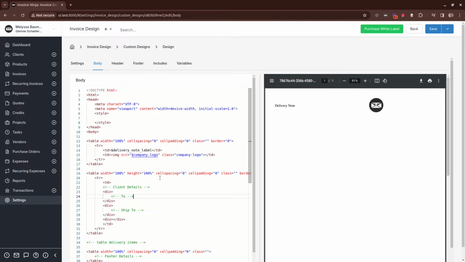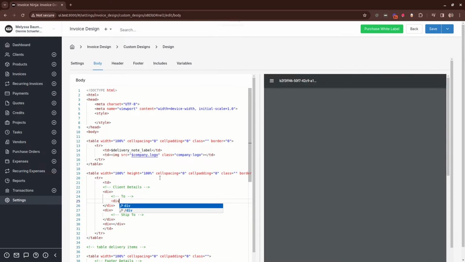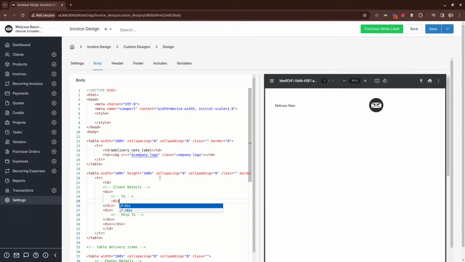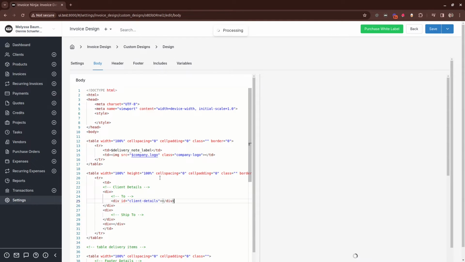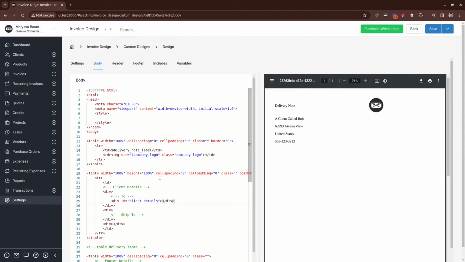So now for our to section, let's head in and create a div. Now for this div, we're going to use our regular Invoice Ninja client details blocks. And to access that, we'll just pop in the ID on the div to client details. Perfect.